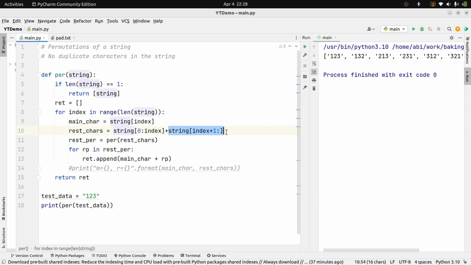Then after the main character we are taking those 2 parts and combining. That's how rest of the characters we are getting. Then we are finding permutation of that rest of the character. That's what we got here. Now it's actually an array. We need to take each permutation and add with the main character. That's what we have done here. That's it. Hope it was helpful for you.